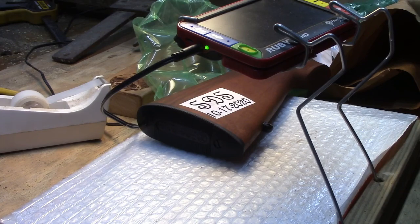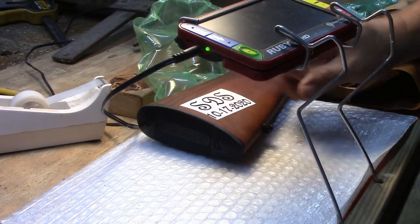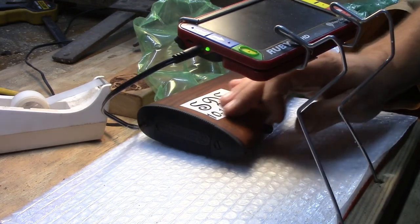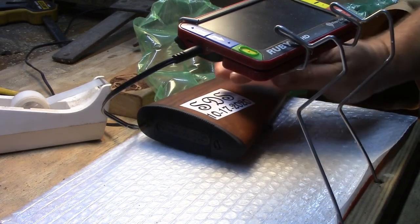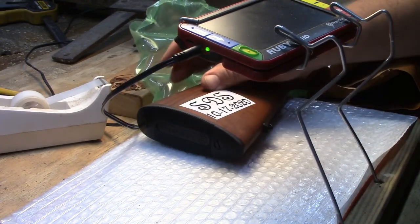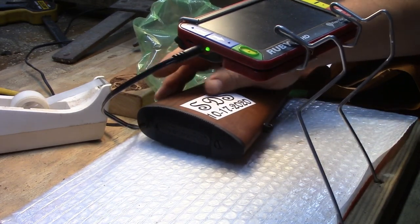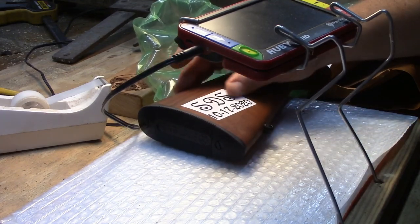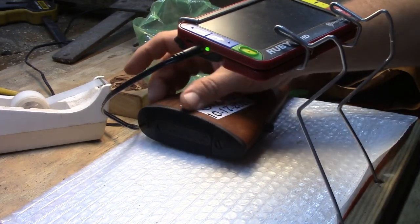What I have done on our paper, I forgot to do this on the practice piece, and that's a good reason why we had the practice piece, is I took a piece of packing tape and put it over top of our letters, and that stiffens this paper some so that it doesn't tear up. If you notice when we were doing our practice piece, like where the S was picking up, this would help it stay down because it's a little thicker with that tape on it.